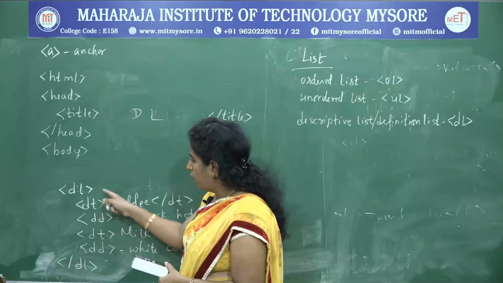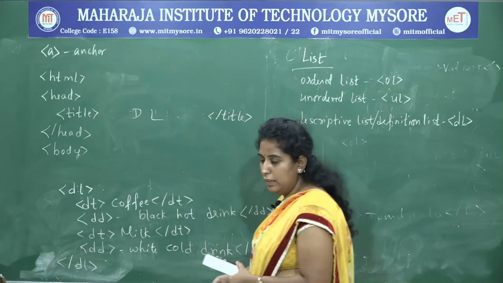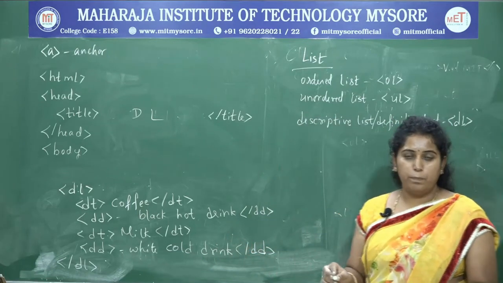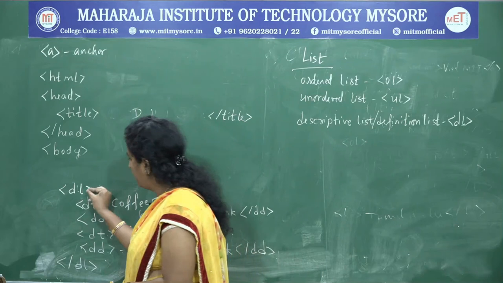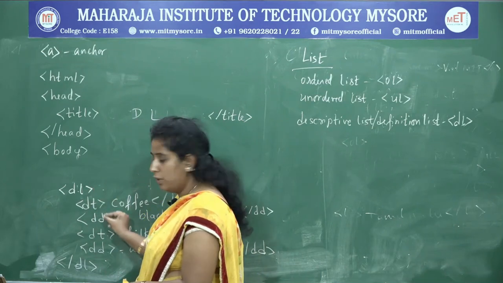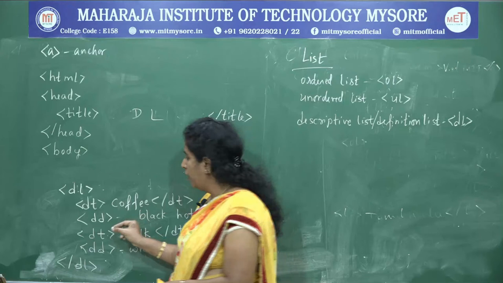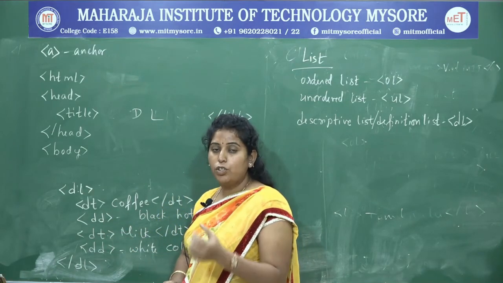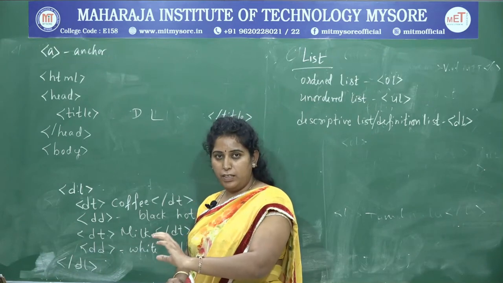Inside the body, what do I have to use? A tag called DL, where I am defining a list. So DL is a collection of names and definition pairs of each term. Inside this tag, we have two more tags: DT, which stands for defining the term, and DD, that describes the data. So DL means a collection of names and definition pairs, right?